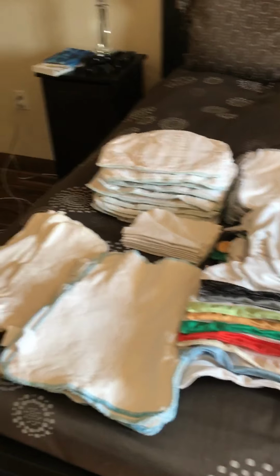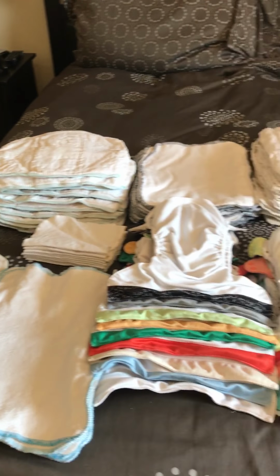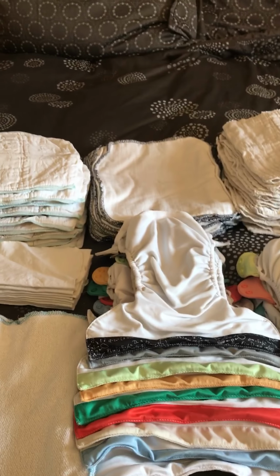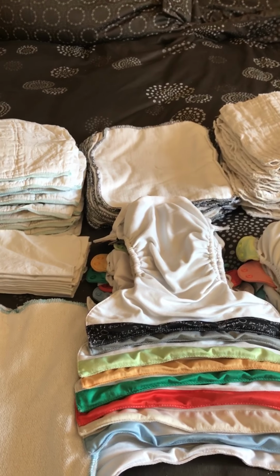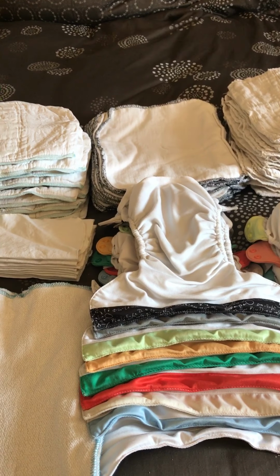Alright, so this is my cloth diaper stash. So here's just a pan of it. Right now, I am just clothing my daughter who just turned 2, and she is an extremely heavy wetter. So this is just enough for about 3 days worth of diapers. And I wash about every 3 days.